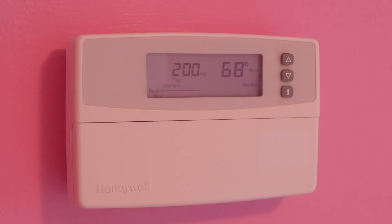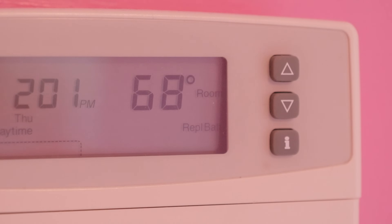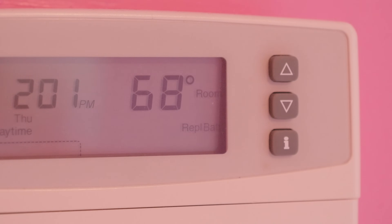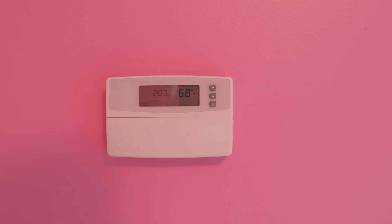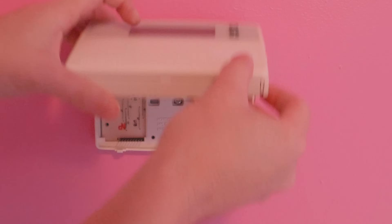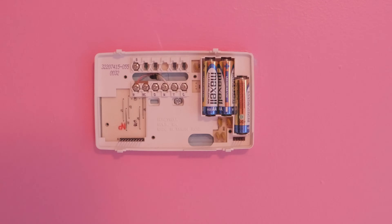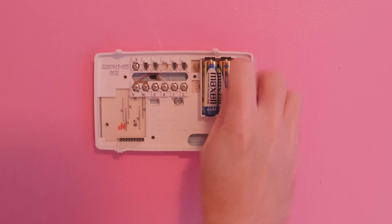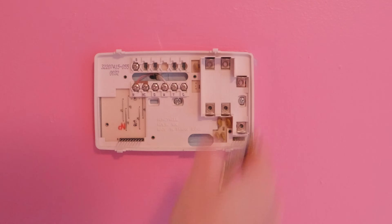The first easy tip is your thermostat. Now don't panic — I'm not saying that your thermostat is broken. Take a look at what's blinking in the corner: that little blinking thing says 'replace battery.' That seems like a basic thing, but if you looked quickly at this thermostat it looked like it was working just fine. The problem is the batteries aren't strong enough to switch the heat on any longer. So if you have a no-heat situation, this is what you want to do — change these batteries out. This is the number one reason people's heating or even air conditioning systems fail: the batteries just die and they don't look like they're dead.